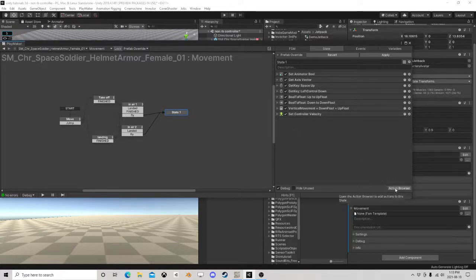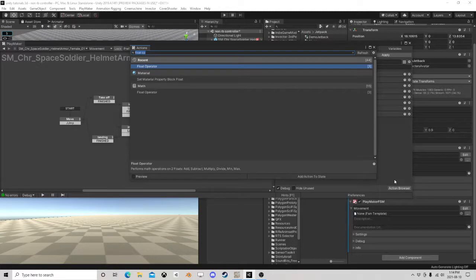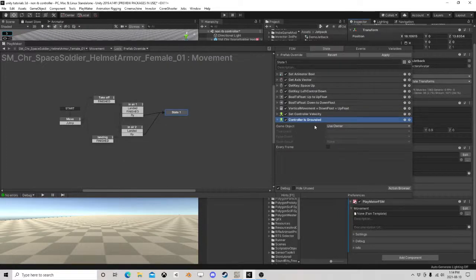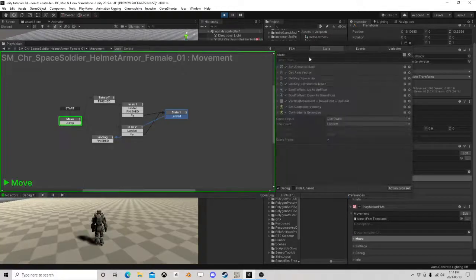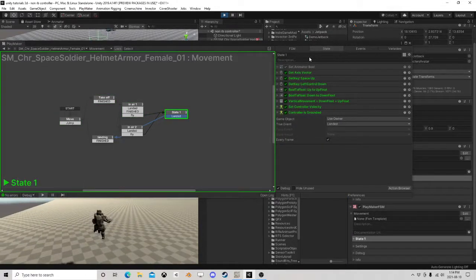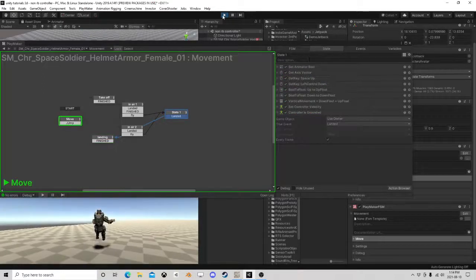So while we're in here, we need a way to drop. So you could do it by key. You can turn it off maybe, which I'm already using the space. Maybe that was a bad choice. I don't know. We could use grounded. Since we're using controller velocity, this one should work to landed, right? Let's see if that actually triggers. Let's go down, and there it goes. It did trigger, just fine.